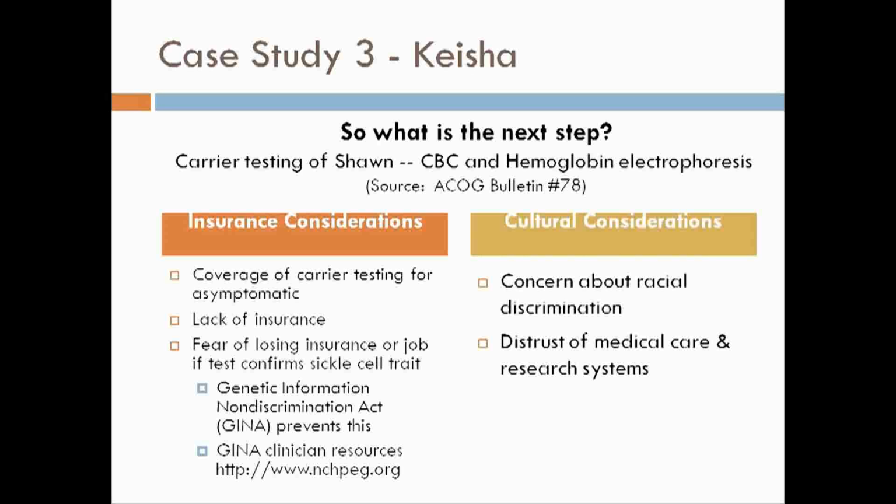You'd look at not just the hemoglobin, but the MCV, the mean corpuscular volume, and try to see if there's either an abnormal hemoglobin that fits the pattern of sickle cell anemia or another abnormal hemoglobin like alpha thalassemia or beta thalassemia. And again, for those of you who are primary care folks, we wouldn't be expecting you to get into all this level of detail as much as to sort of identify something going on here and then potentially send the family on to a geneticist or genetic counselor.